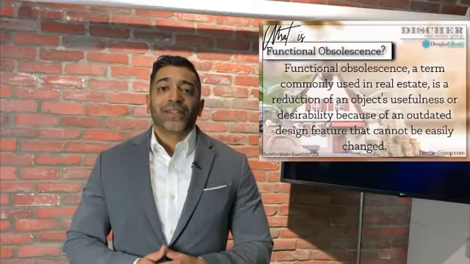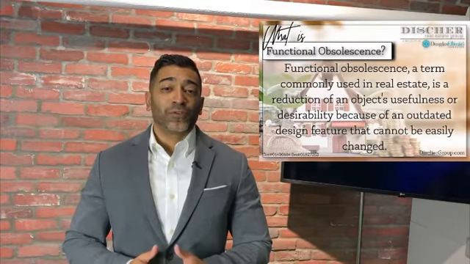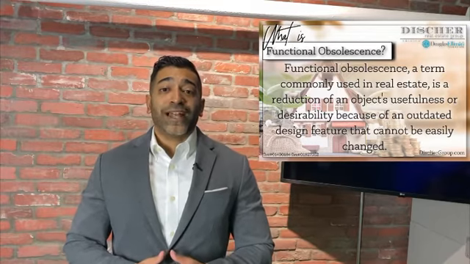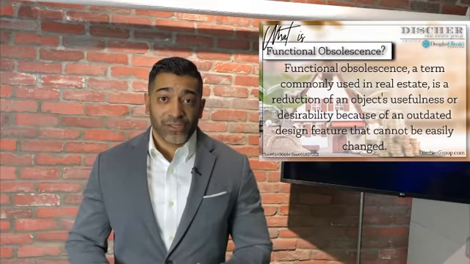Functional obsolescence is the reduction of an object's usefulness or desirability because of an outdated feature that cannot be easily changed. A good example of this could be, maybe today you needed to build an extra bedroom because your family was growing, and you decided to do so. But in doing that, you ended up taking up a lot of backyard space. Now, in the future, that could come to hurt you because that neighborhood might be known for its beautiful backyards or going outside. That's all your education for now.